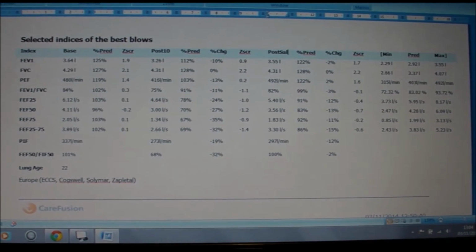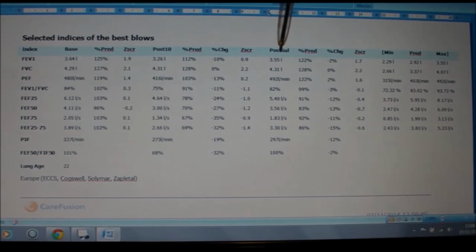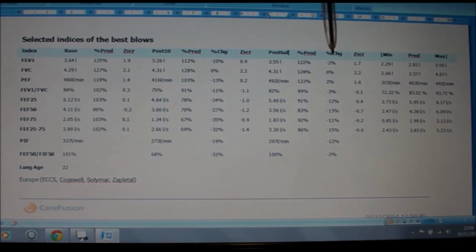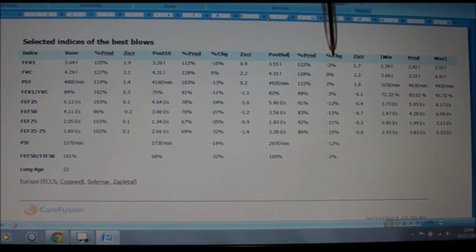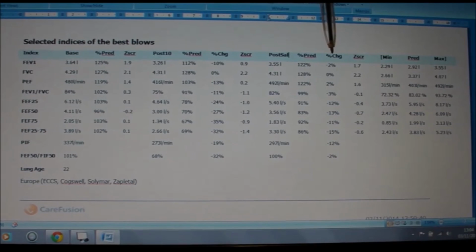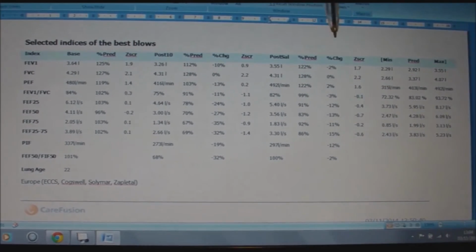That's dropped 10%, and what we see after we've taken salbutamol, it's gone back up to 3.55, which is within 2% of our baseline measure, and so we can see that reversibility. And that's what we're looking for, to demonstrate an individual has exercise-induced bronchoconstriction, or has the potential to have exercise-induced bronchoconstriction after exercise.